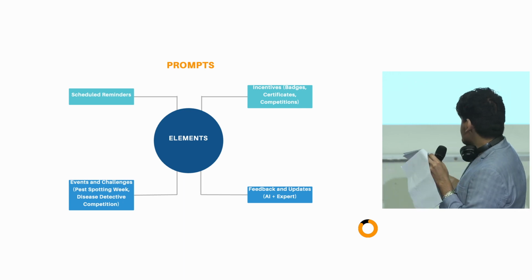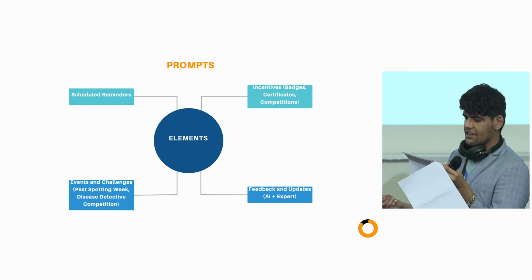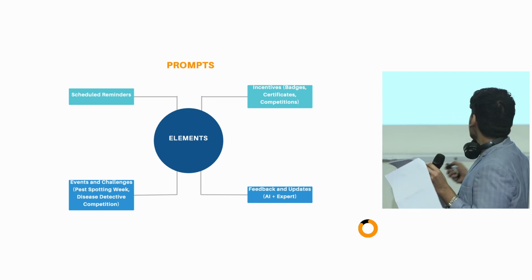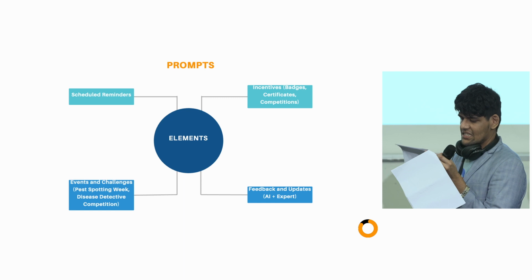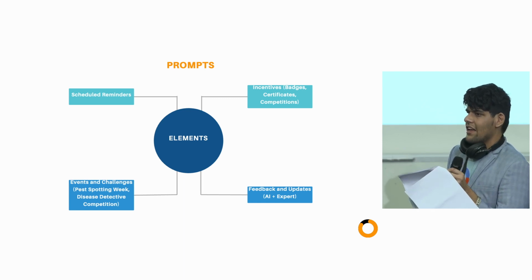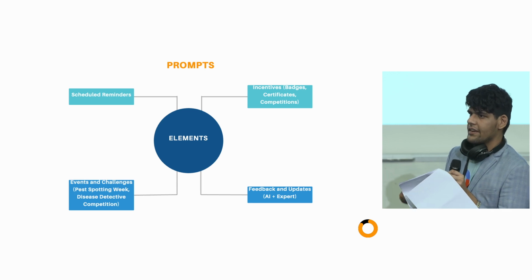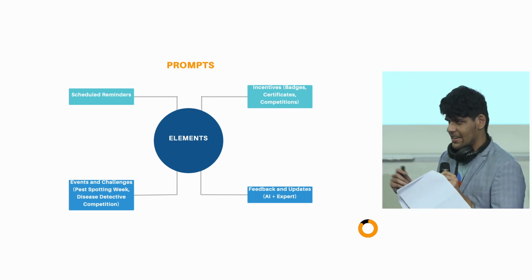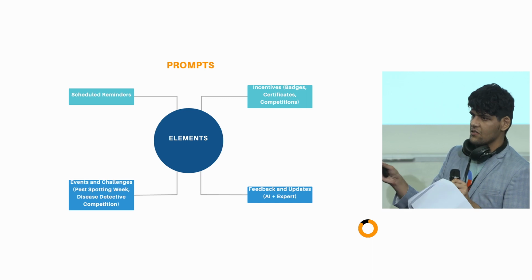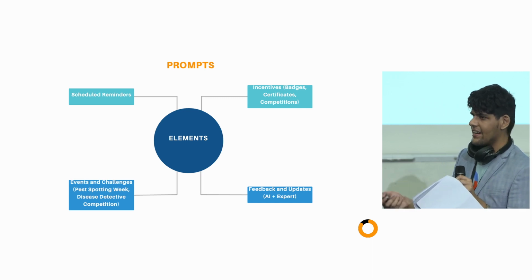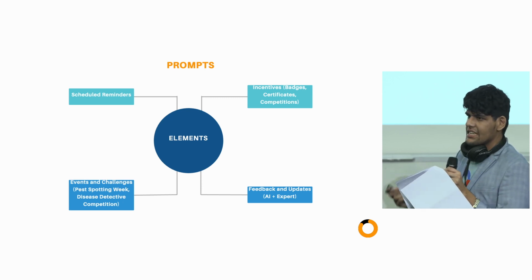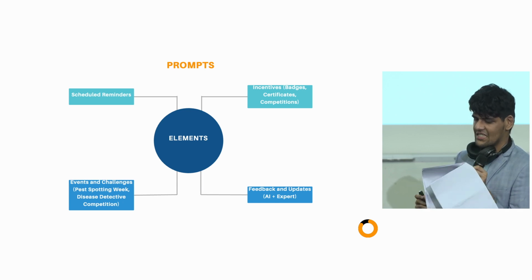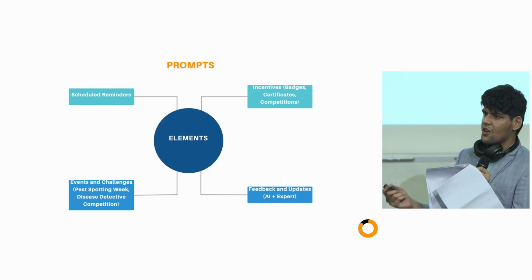Further, we'll be organizing various events and challenges, such as pest spotting week and disease detection competitions, to create awareness. We will provide updates about the outcomes of the reported cases, using an inbuilt AI and experts. So we are not just dealing with false positives; we are also including experts to identify the bugs. Further, we are trying to incentivize the app. For right bug detection, we will give rewards to the young kids, like badges, certifications, and even small prizes.